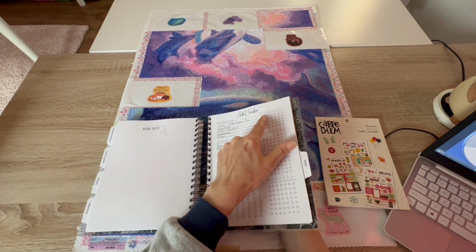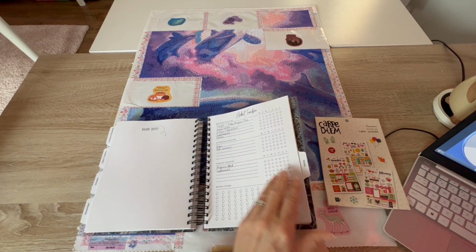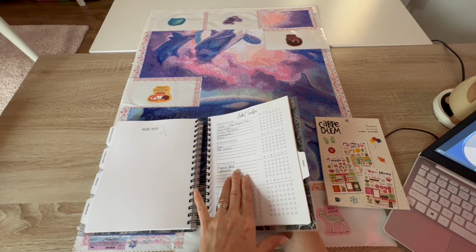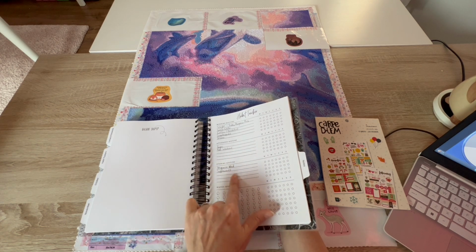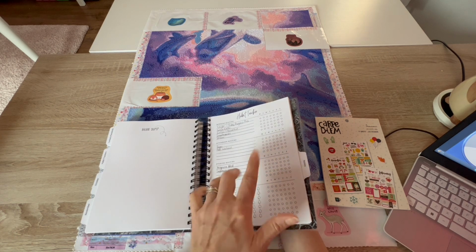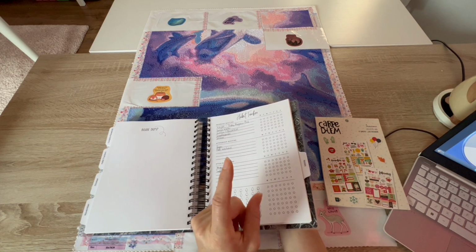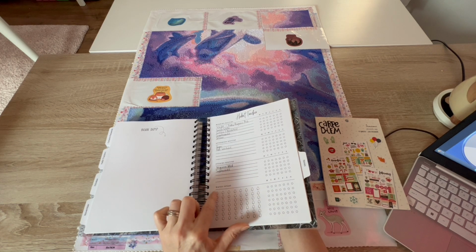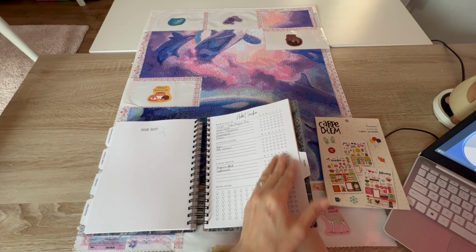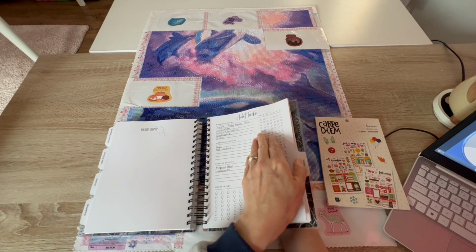And then you can color in the days that you do that. Evening routine, make sure I take my migraine medication, that blood pressure pill, and then take my evening supplements, which are just like multivitamin, calcium, fish oils, and stuff like that. Have not been on top of that at all. So I would like to start utilizing that. And then we have water intake. I guess if I get my water goal, I can color it in.